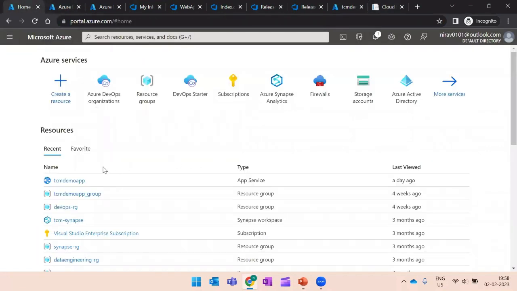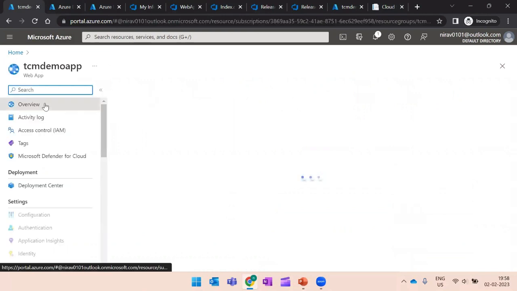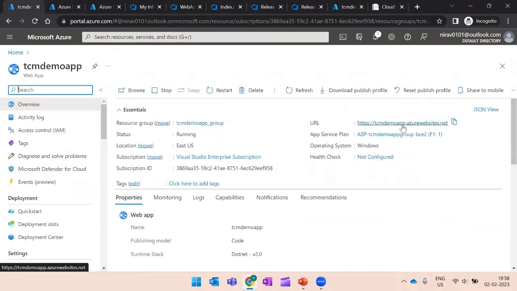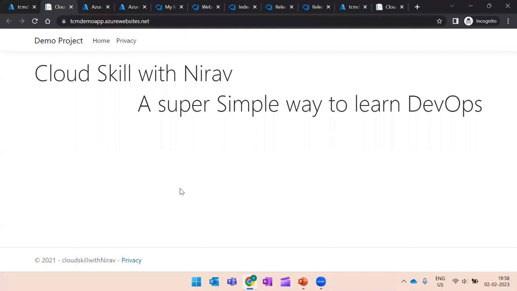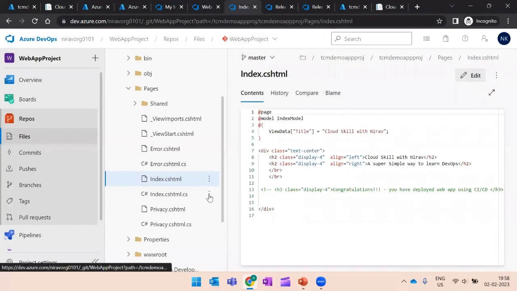You see here, you click here. Then if you go to web app or app services, you will get the URL, and if you click here, the code is deployed. So this page. Suppose someone comes and makes some changes to the code, like you see, this is the page, this is the source code.